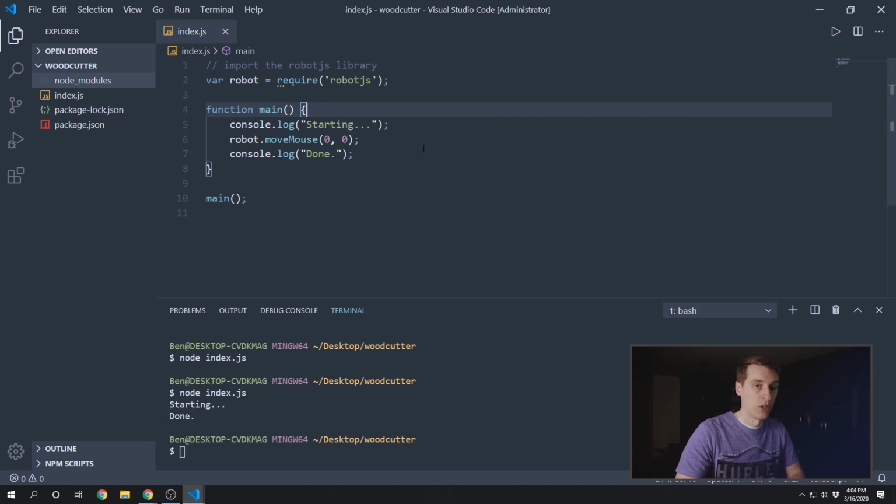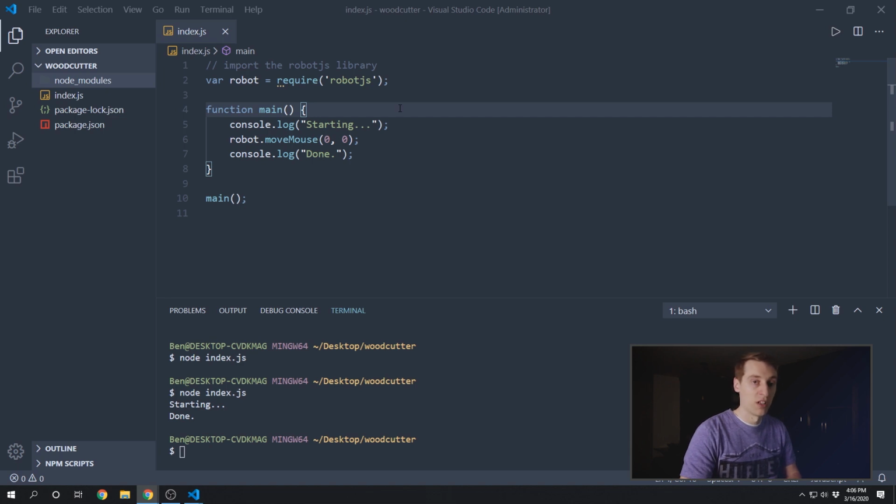One of the things that we know we're going to have to do with our bot is move the mouse, wait a little bit of time, and then move our mouse somewhere else. To do that, we need a sleep function. A sleep function will pause the execution of our code for a given length of time. Now, most programming languages have a nice, easy way to perform a sleep, but JavaScript doesn't have anything like that. So there are a few different ways to do sleep in JavaScript, and I wanted to keep it as easy for you guys as possible.